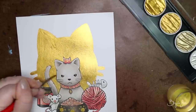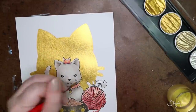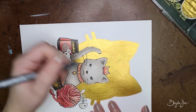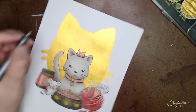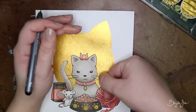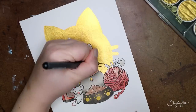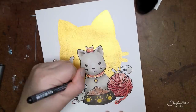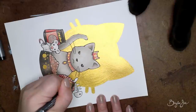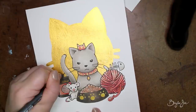I still have not gotten up the print of that succulent painting, and honestly I don't know if I will at this point. I know I said in the video I was going to, but no promises — maybe someday I'll eventually get around to that, but it's just not a priority for me right now. It's going to involve taking the perfect photograph of it and I just can't be bothered right now.